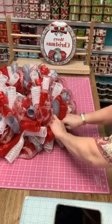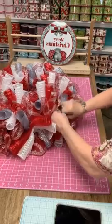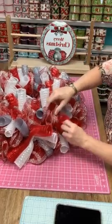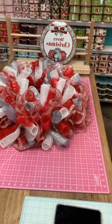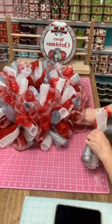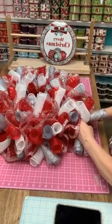That red is over. What do you think, honey? My honey just walked in. I think for those people who are in Ohio that are Buckeye fans, this is the Christmas tree for you and your door. That's all I got to say. Buckeye fans, go Bucks. My honey's from Ohio, friends. He's from Ohio, so he knows what he's talking about.